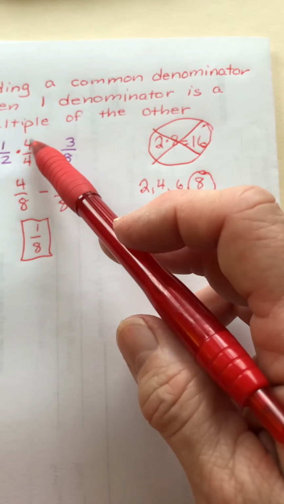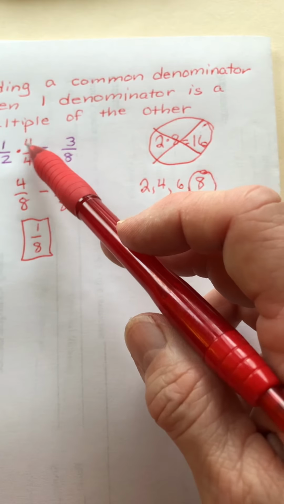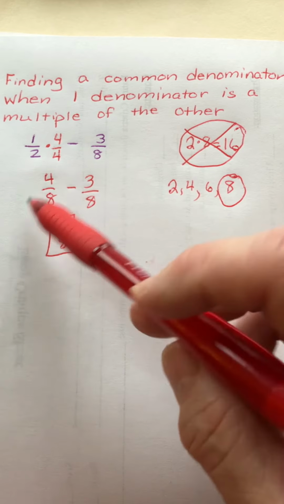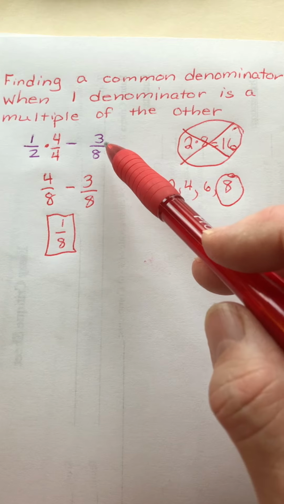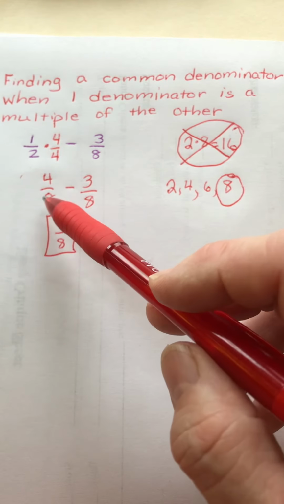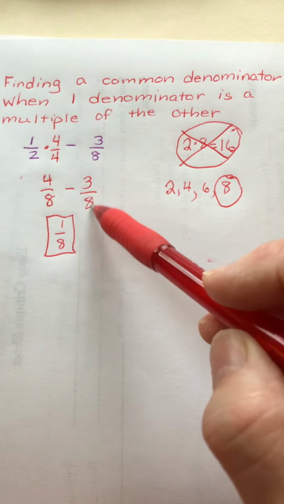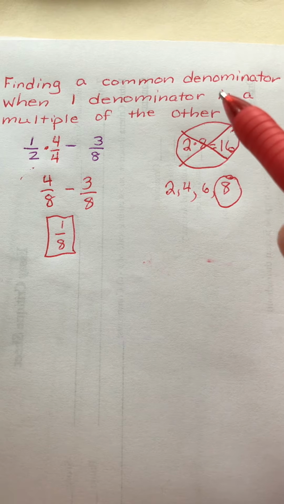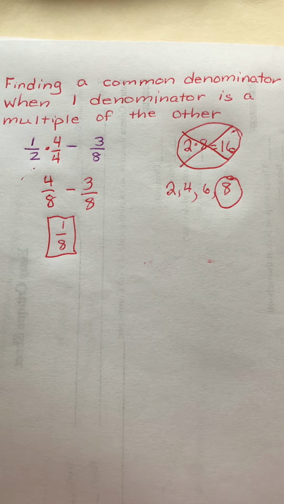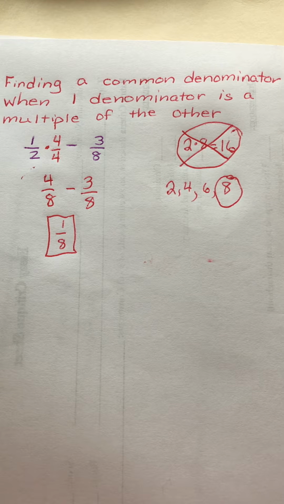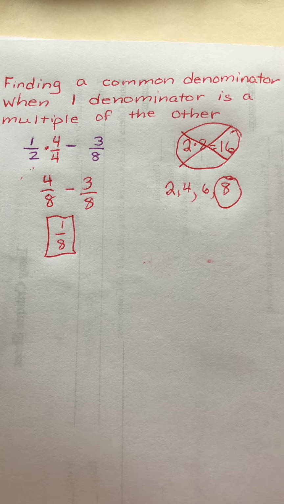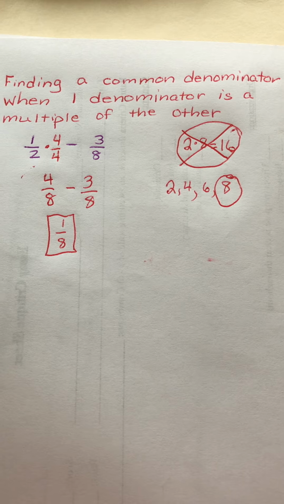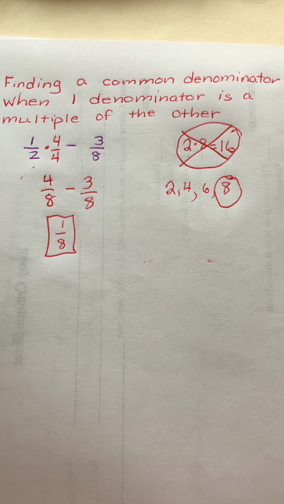Now, one thing people sometimes get mixed up on, we don't ever use canceling in addition and subtraction of fractions. You are not going to reduce any of these. You cannot cancel in this problem. You have to get a common denominator. Let's look at some other ones where we could find an easier common denominator. We could use the least common multiple, the smallest number we can use as a common denominator, so we make our problems as easy as possible.